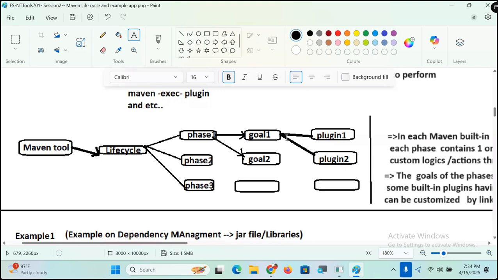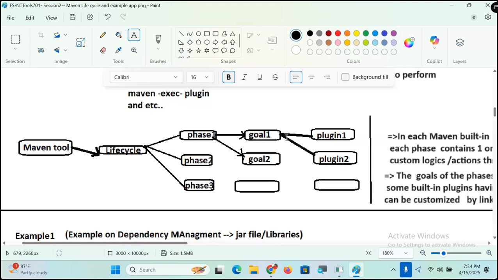For example, the compile phase has the compile goal that is linked with maven-compiler-plugin, which actually does compilation. Not just compilation, I want to run the code also.